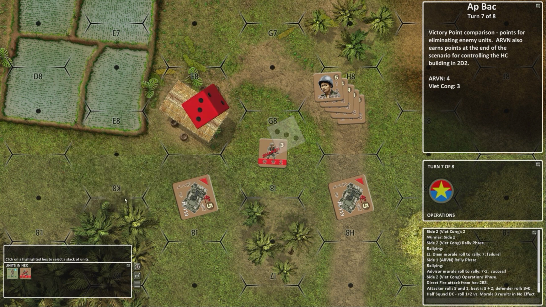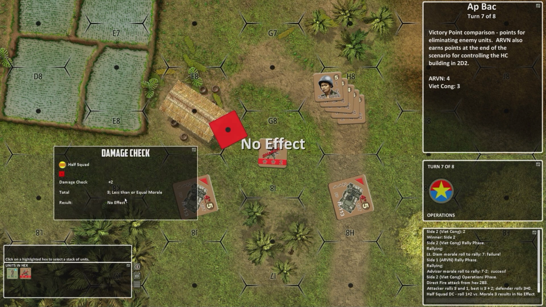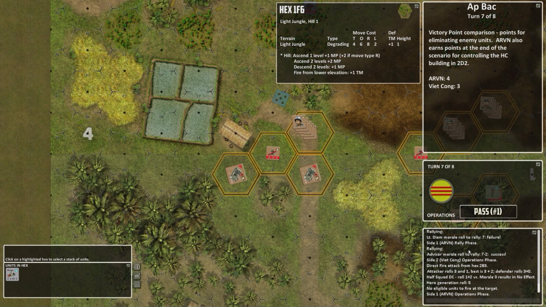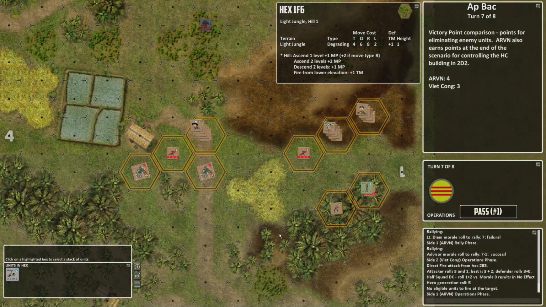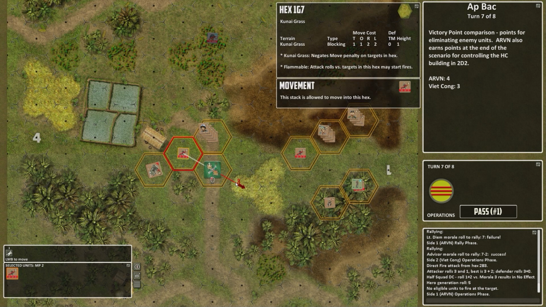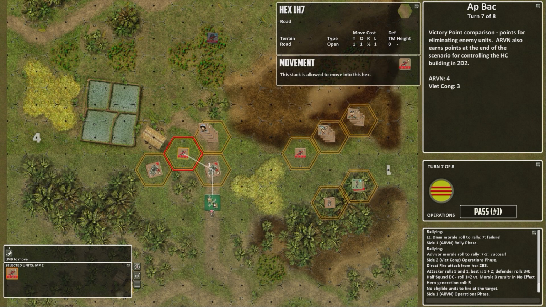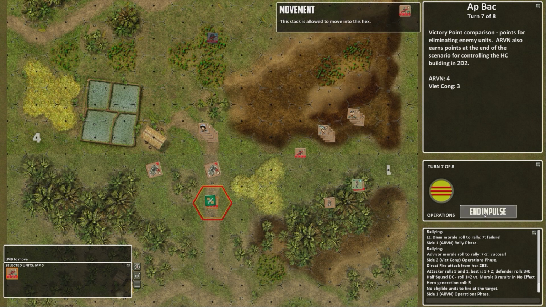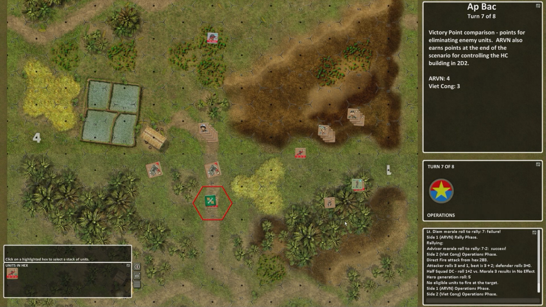So this hex can be spotted by either the mortar or a VC leader. No effect, can you believe it? Sometimes you really get nailed by the mortar, like they seem to never miss, but we're having a bit of good fortune against the mortar at this stage. So you may have noticed that our lead's been thinned down. We're 4-3.